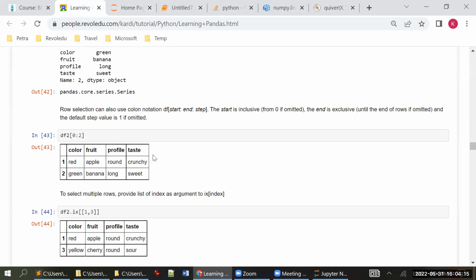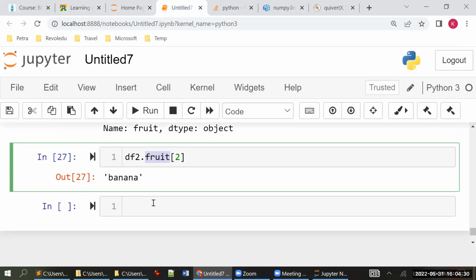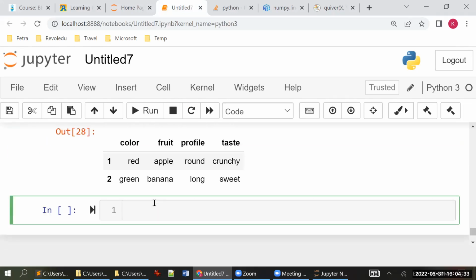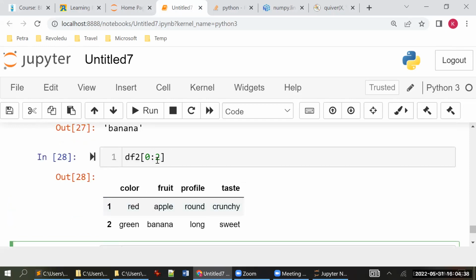Next, okay, so you can also do slicing. Wow, this is called OLAP operation, online analytical processing. So you can do slicing like this. So okay, similar to iloc directly, you can do 0 to 2. Again, this is exclusive. Okay, so you can get only partial of the table.